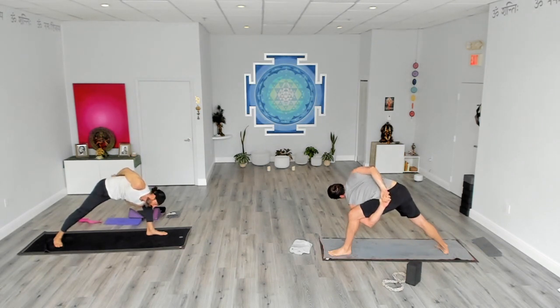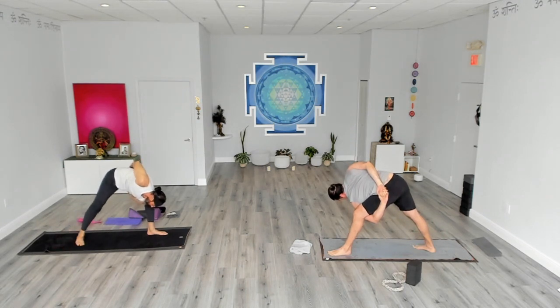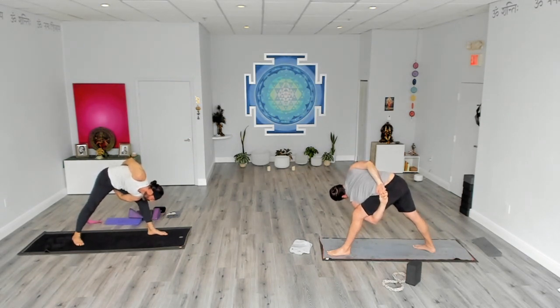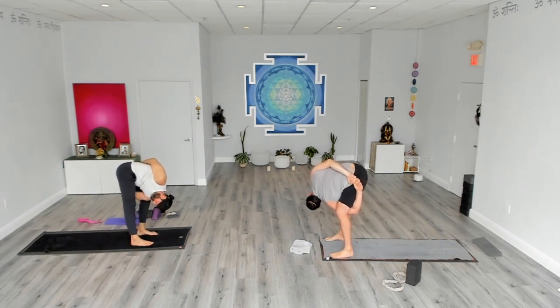To the heart, Baddha Trikona. Straighten leg, re-scoop tailbone and twist. Hold the clasp. Bend forward leg, step it up. Baddha Ekapada Uttana. Straighten both legs, push thigh bones back.